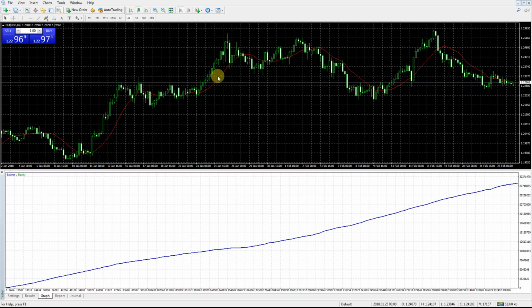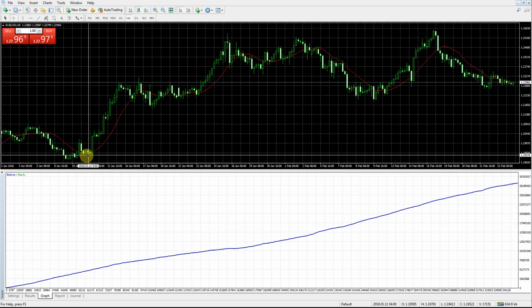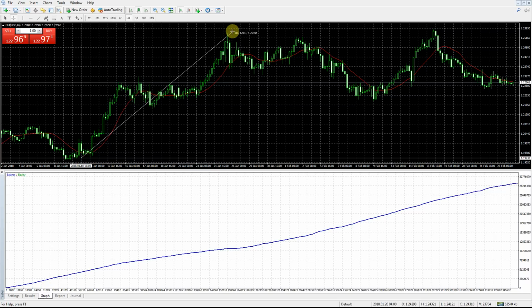Now, the way that the algorithm behind the robot works is related to the smaller moves. This is a scalping model, and I don't know if you guys are familiar with the term black box, but this is actually how a black box works. It will hunt very smooth moves on the market, just because normally what you see is this move, and this is the move that you're out for.